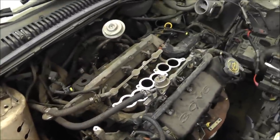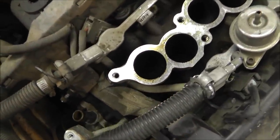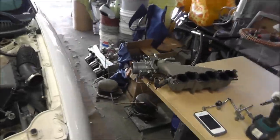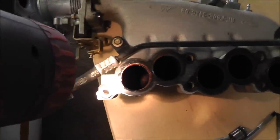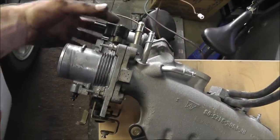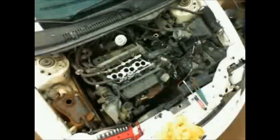Alright, so I got the top of this thing off. The intake, I guess that's the top half of the intake manifold, off. And this is kind of what it looks like. You can smell the gas. But we got that off, and I left a lot of this assembly on here. I didn't take any of this stuff off, and left it on there. That'd be a little bit easier to put back together. So continuing on.